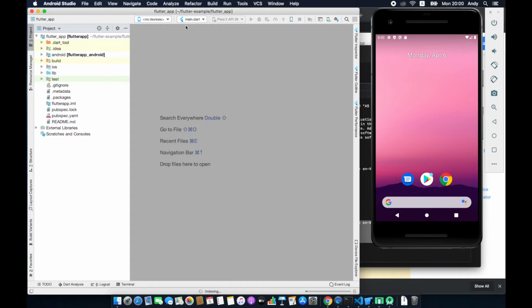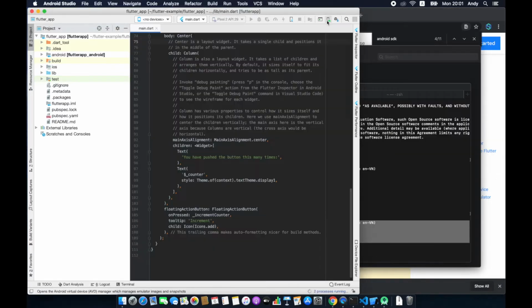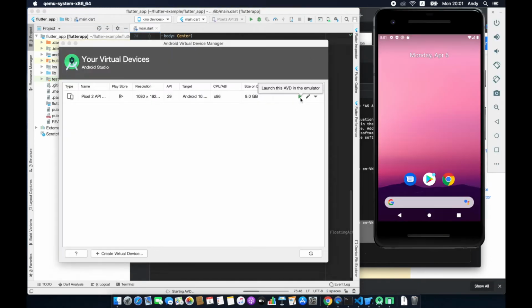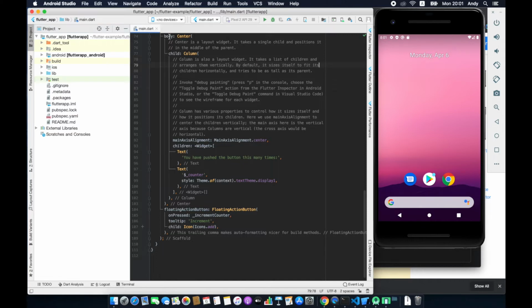Let's go. We try to bring up the simulator. Yep, you can see it can detect the Android simulator here. Then we select the Android simulator.